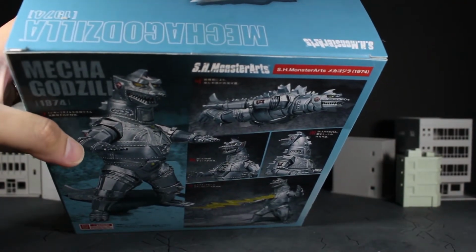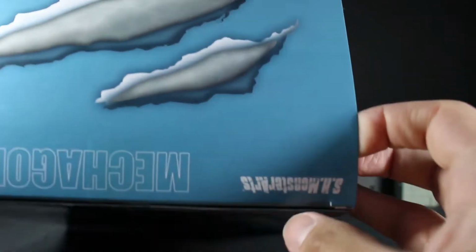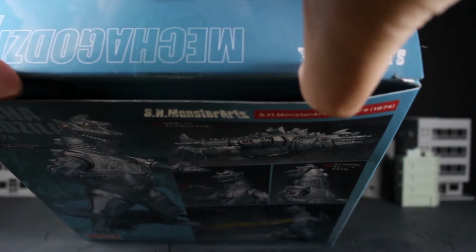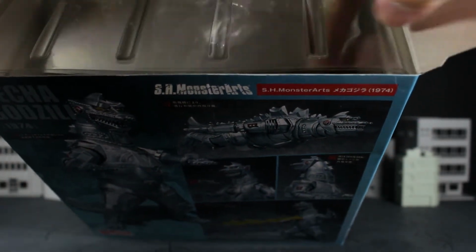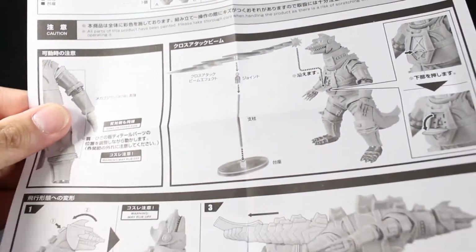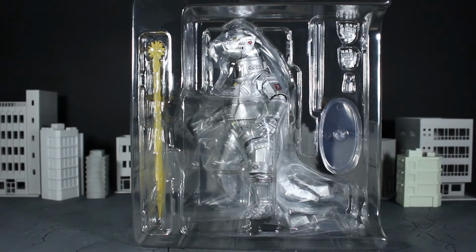Cut along the top. Let's try to open this crease-free and tear-free. We're not having much luck here, so let's just reach in there and... Beautiful. Alright. Pull MechaGodzilla out, drop the instructions, take a look at the instructions. Lots of instructions. Nice to know. Pretty self-explanatory though. And here is MechaGodzilla in the actual plastic.